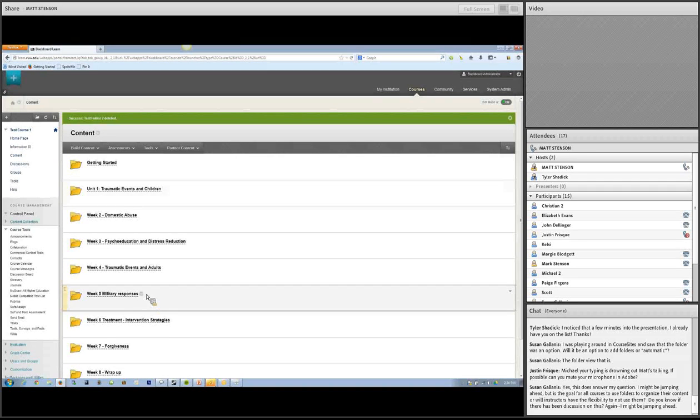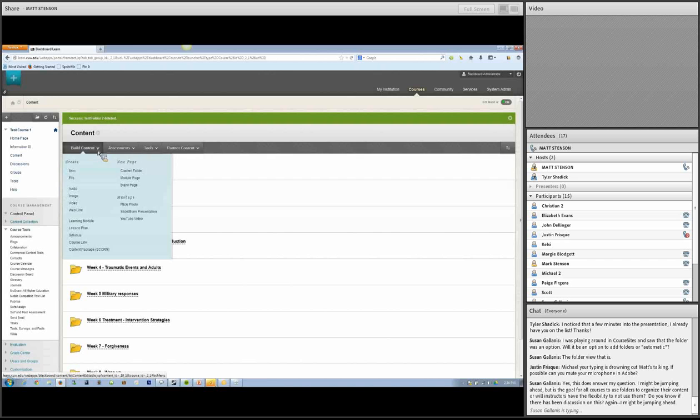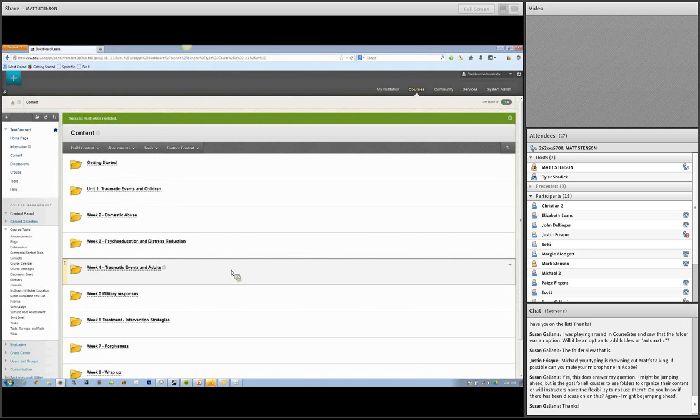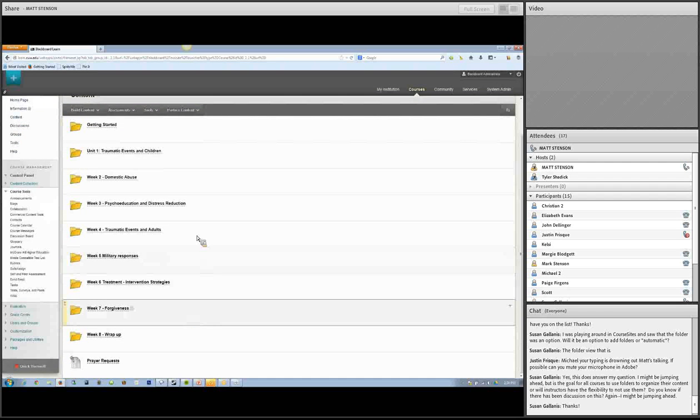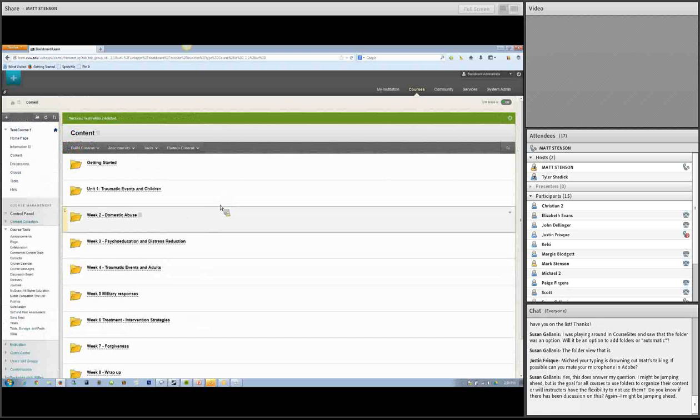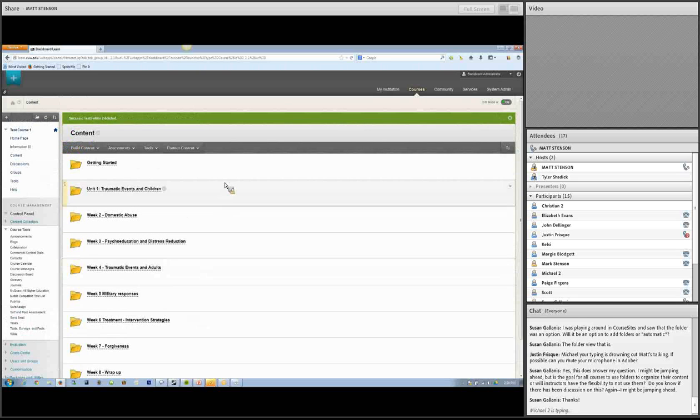So for this pilot, for sure, everyone will have flexibility to structure things in different ways. As a best practice, I really suggest going with a week or a unit folder structure, because I really feel like that gives the students a good idea of where to go for what they need. But if you have a different structure that fits your course design better, by all means you can do that as well.